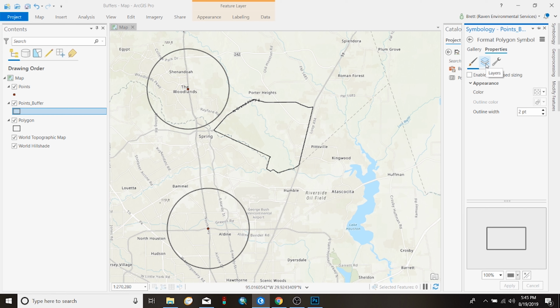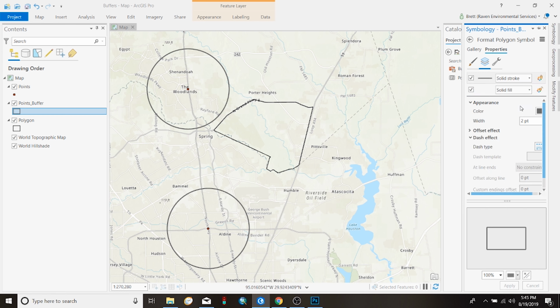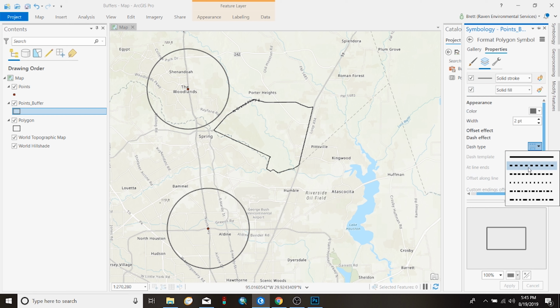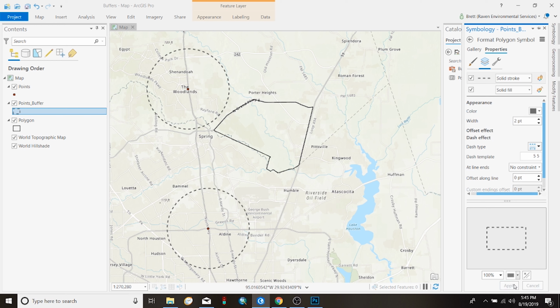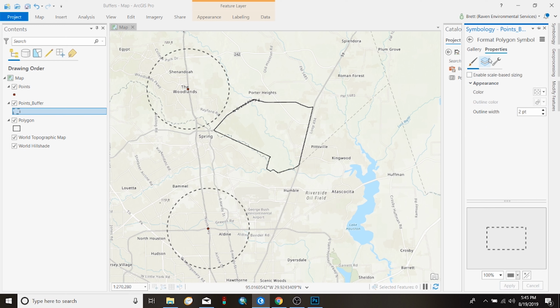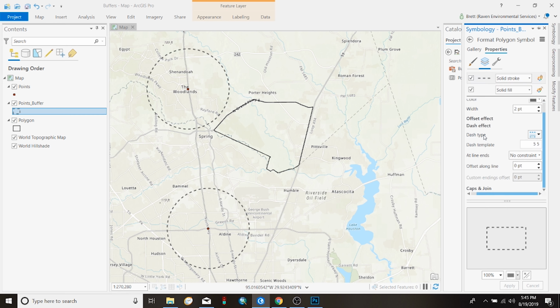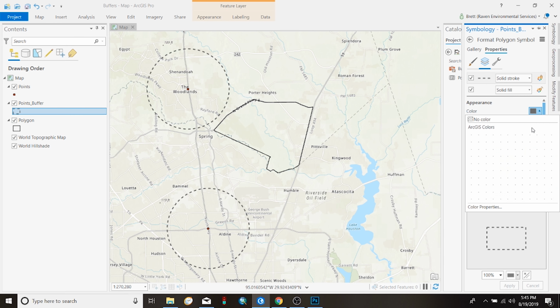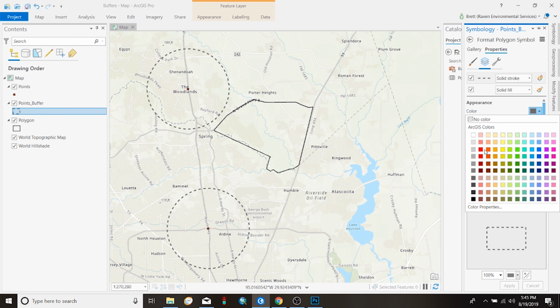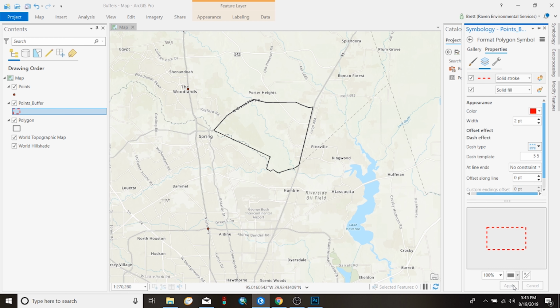And then I come over to layers, and I like to incorporate like a dash effect, which you can find right here. And sometimes I'll change the color of the outline, just found right here, maybe to red or something a little more prominent.